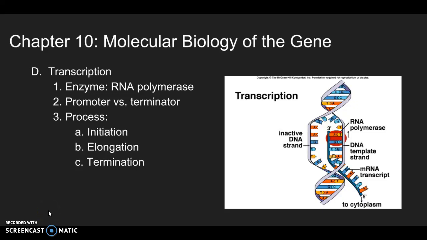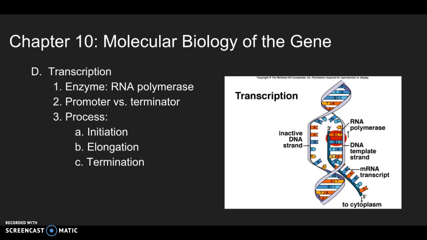So the process of transcription can be broken down into 3 distinct parts. In initiation, basically the DNA molecule is going to unwind and it will separate to form a small open complex. And then in elongation, the polymerase is going to move along the template strand and it will synthesize an mRNA molecule. Now here we're referring to RNA polymerase, not DNA polymerase, because we're synthesizing a strand of mRNA.